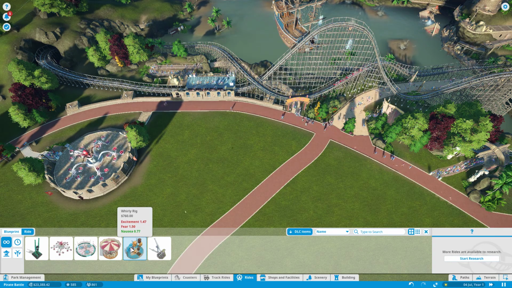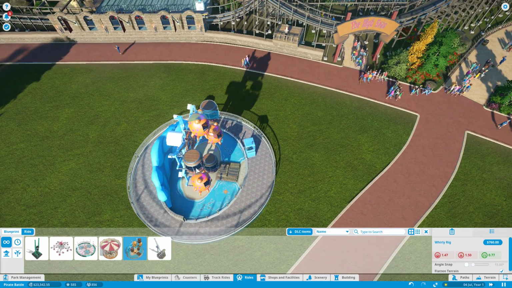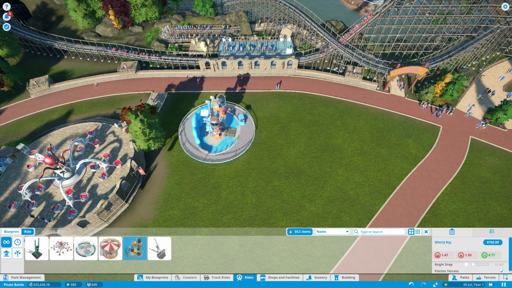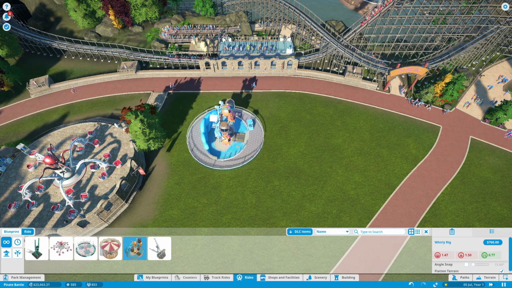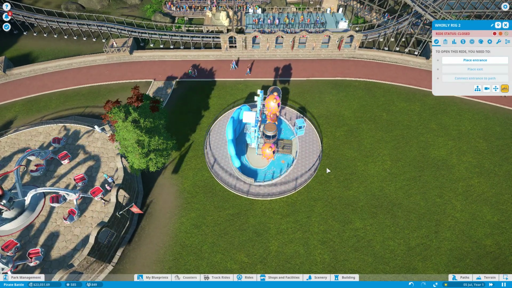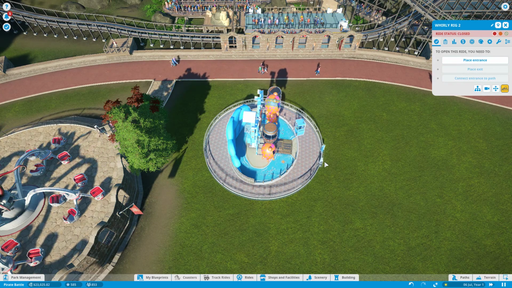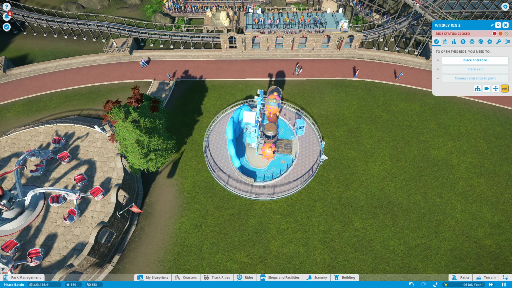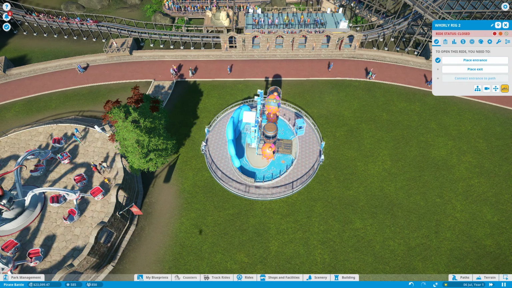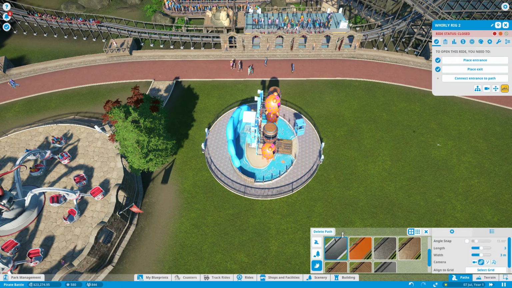So this is this new thing, this whirly rig. Excitement, what is that about? It's a pretty basic little thing over here. So what I'm going to do is just pop it in here, and we're going to do a short little queue. Yes, so I'll place the... Huh? Oh, I have to click it. I'll place the entrance here on this side, and we'll place the exit on this side. Something like that.